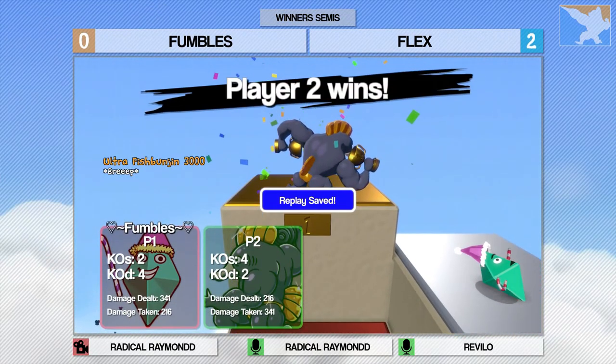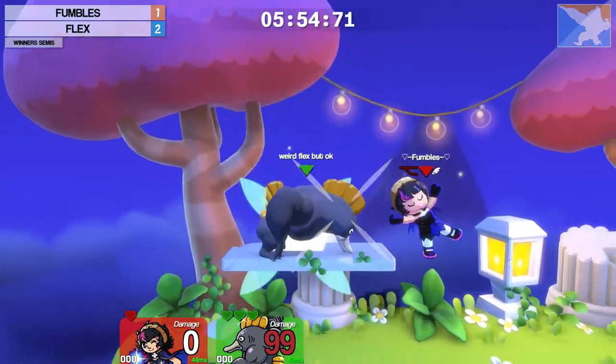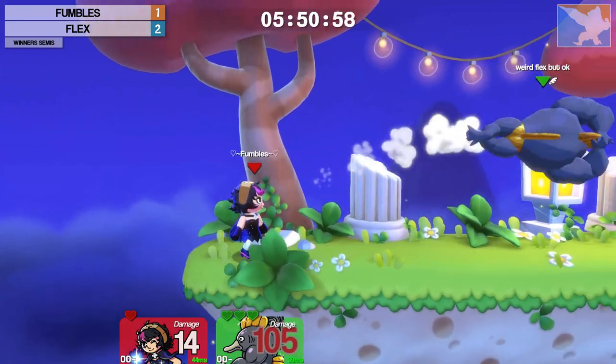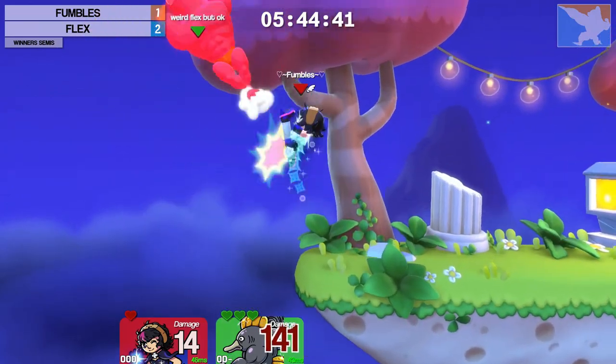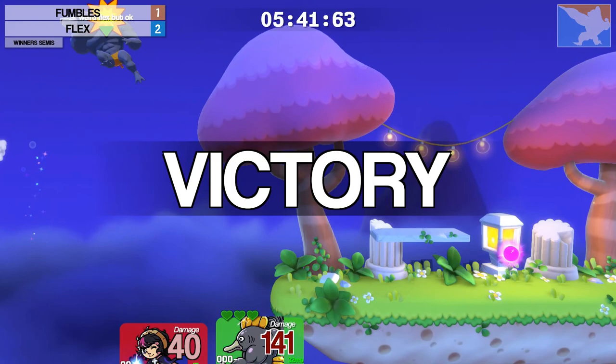Flex is going off. We're back at a 2-stock deficit, a 2-stock deficit from the other end, though. Oh, great shield pressure. Slides off. Oh, that's down B. Raw down B. Protect. Yep. Ooh, good up smash. Fumbles is going for some safe stuff, but Flex is not having it. Absolutely not having it. Oh my goodness!